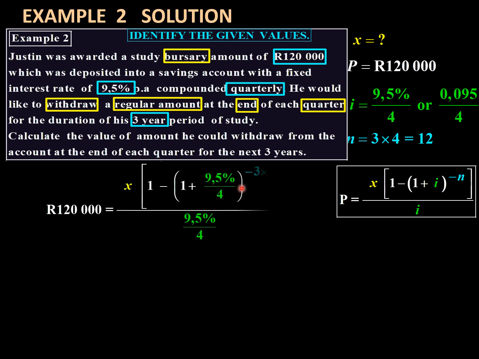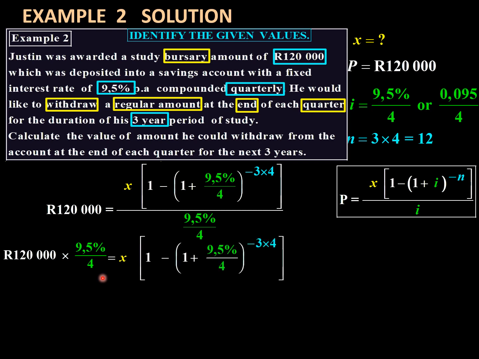It's advisable rather to substitute first and then change the subject, not the other way around. It's much better, it's much safer this way. So we want to transpose this 9.5% over 4. So instead of dividing, it will be the 120,000 times 9.5% over 4. Don't calculate it, just write it down in the meantime. And then let's write down what's left on the other side. X times this factor. If we want X, instead of multiplying, we need to divide. So it will be the 120,000 times 9.5% over 4 divided by that, right?